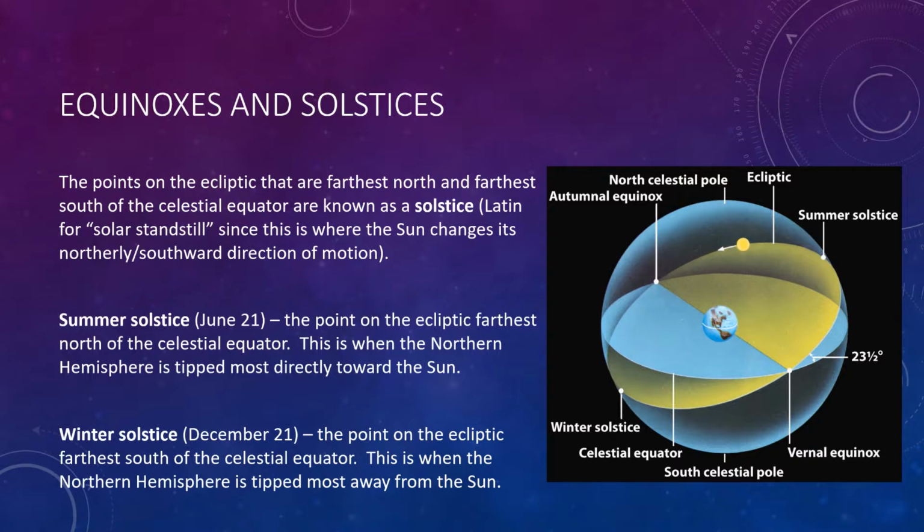It is therefore the day on which the sun rises and sets farther to the north than on any other day of the year, and on which the noon sun reaches its highest point in the northern hemisphere sky. The opposite is true on the day of the December or winter solstice, when the sun rises and sets farthest to the south and the noon sun is lower in the northern hemisphere sky than on any other day of the year. So that's a mouthful of information, but the idea is the sun is high in the sky in the summer solstice and low in the sky at the winter solstice. And you'll see this come about in the next slide as well.